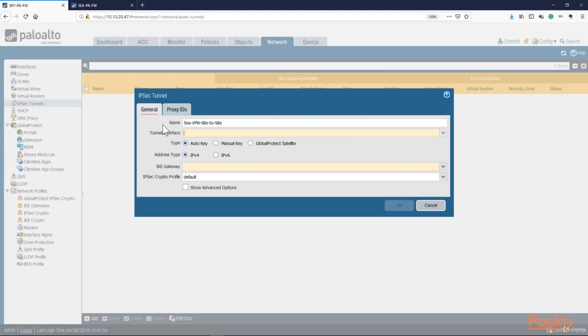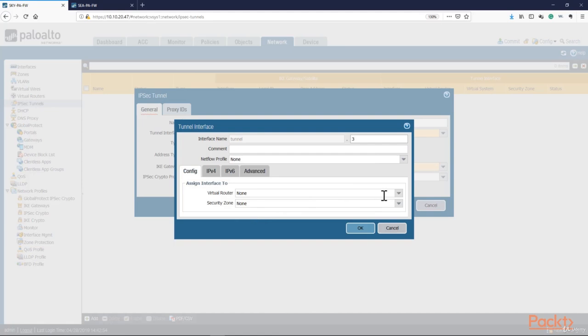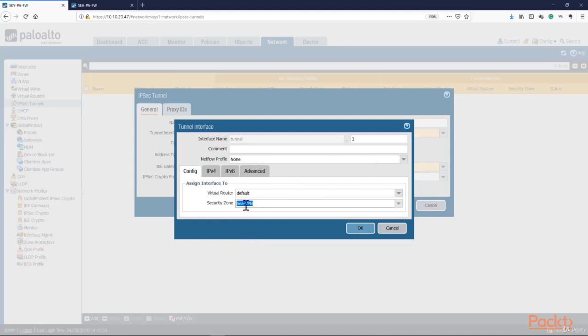In my case, I'm going to select a particular interface, or I can create a new one. So in this case, let's go ahead and create a new interface. We're going to click New Tunnel Interface, and we're going to add this onto my default router, and I am going to add this to the CVPN security zone. And by the way, you need to configure a security zone for this particular tunnel. So for any tunnel traffic, you need to also create a security zone so you can then create policies and apply them inbound or outbound onto that zone.